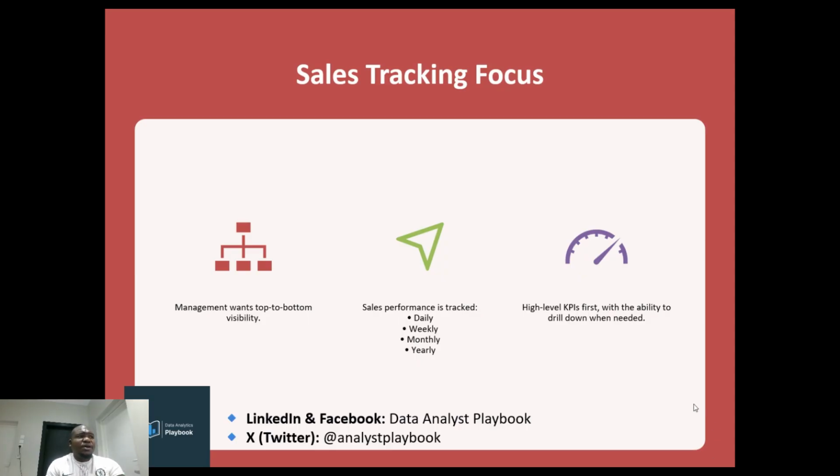So these KPIs come from daily, weekly, monthly, and yearly. So that's like a drill down of what we focus on. So let's dive straight into building our dashboard and see you there.